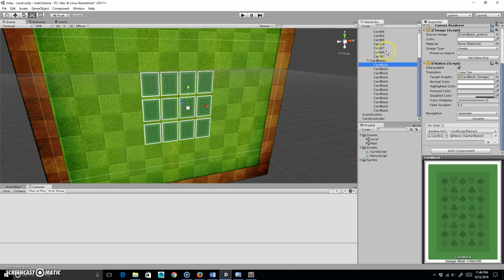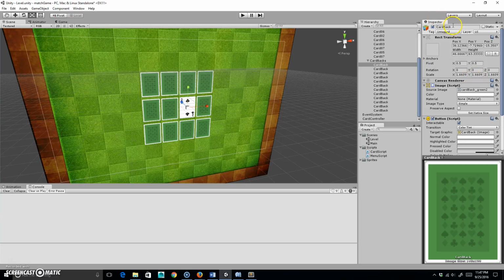One of the things I forgot is I don't know what's even behind this one. So we're going to be comparing these cards, not these cards. I actually numbered the wrong ones. So this one's a 2. So instead of just calling it card back, I got to call these card 02 and so on and so forth.